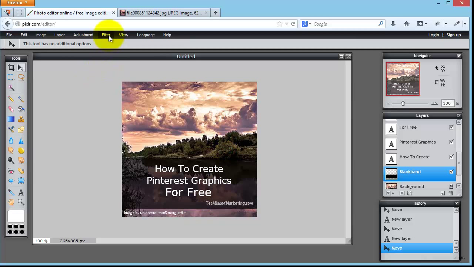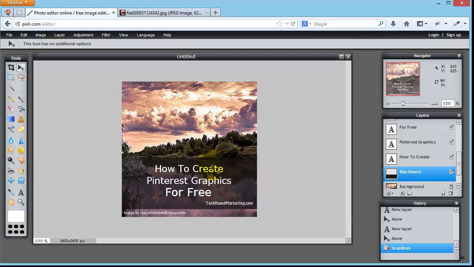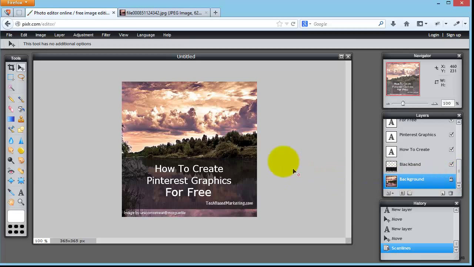But I like the scan lines that we did just now, so let's do the scan lines. And 40 seems to be fine, and I like the horizontal look because the image has this horizontal reflection, so it makes it pretty nice looking. And also, as I mentioned earlier, if you want to add some interest to your background image, let's say this image is really nice, there's no need to doctor it up. But if you have a little bit plain looking image, you can actually doctor it up.